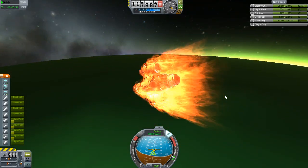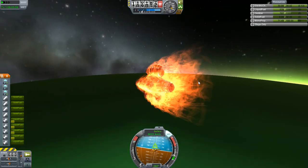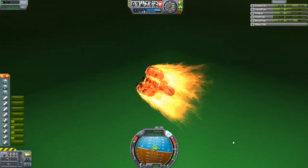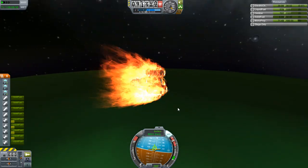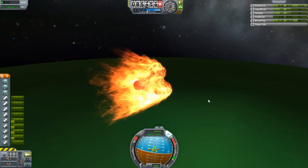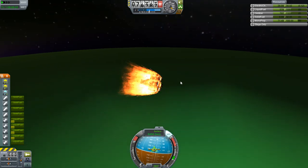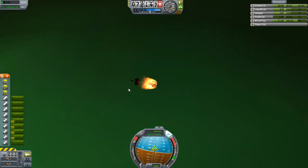Wow, this is scary. You have no idea. I don't know if you've ever sent anything to Joule, but this is kind of horrifying. Look where I am. I'm right outside the atmosphere of a gas giant. I don't know if you've ever done anything spacey or scientific, but to have this happen, scary. So scary. Are my lights really lighting up that much of Joule?